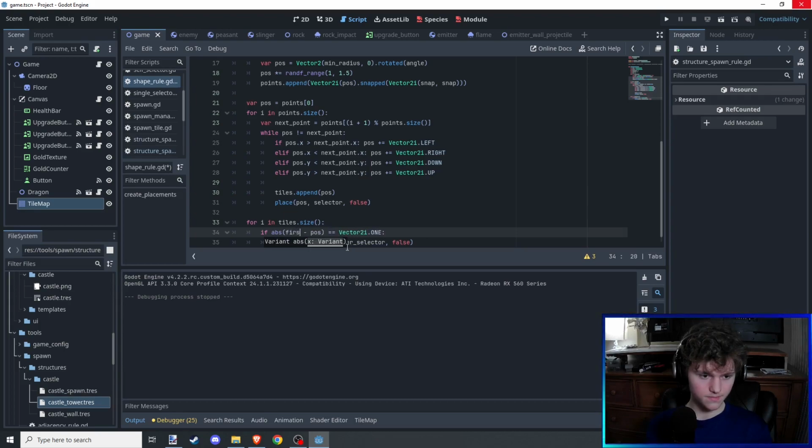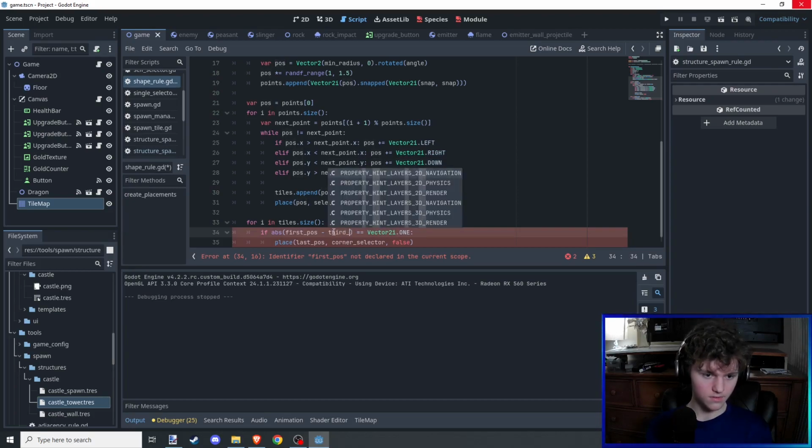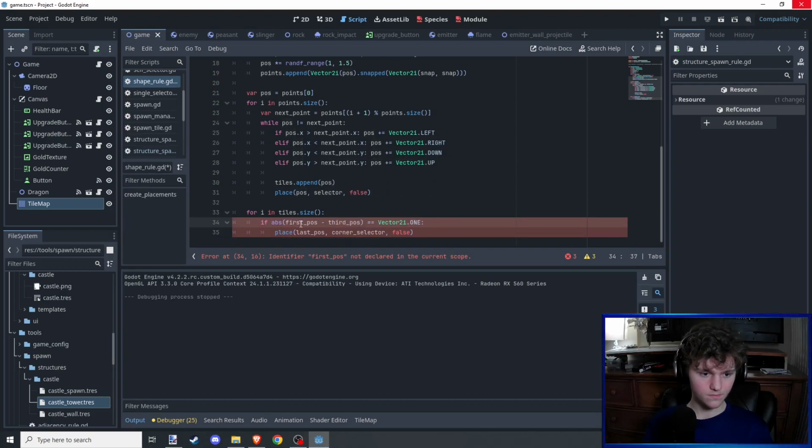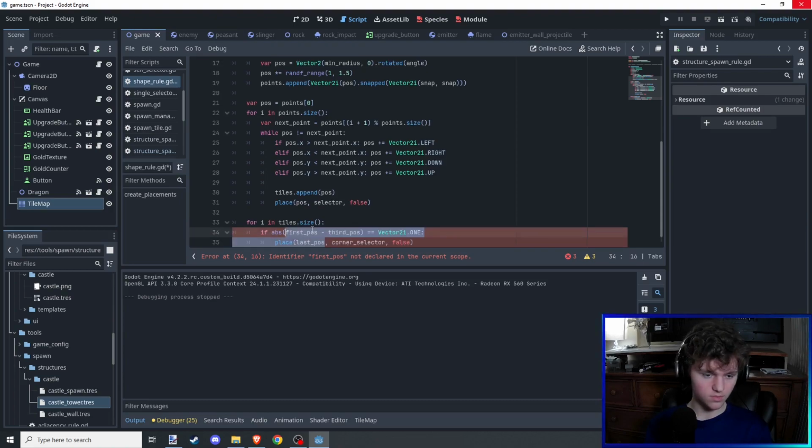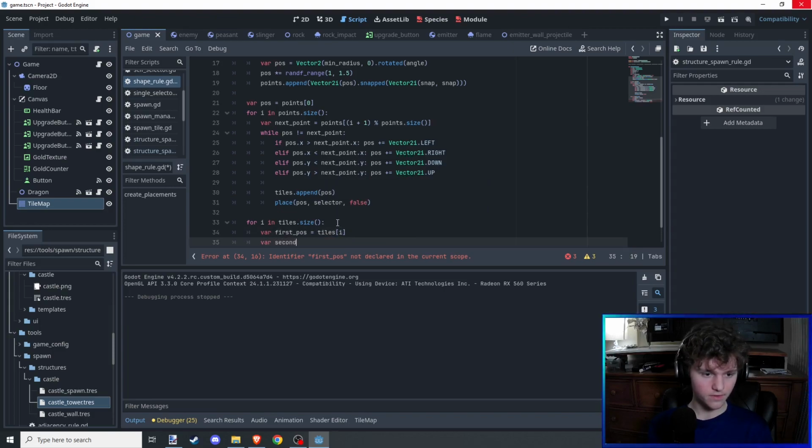Hold on. First pause minus third pause. Place. Oh my god, can you please? Why is it doing that? Second pause. Alright. Var first pause equals tiles[i]. Var second pause equals tiles[(i + 1) % ...]. Or is it modulus?